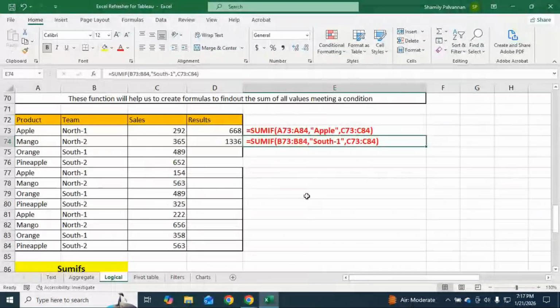In this only, if I wanted to check the total sales of North, irrespective of 1 or 2, let it be North, South, anything.